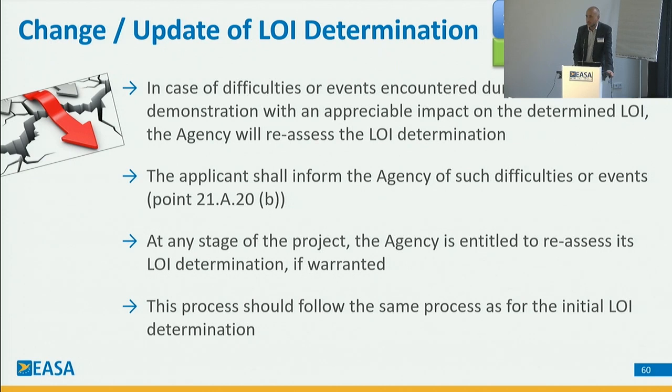So, another question. Ladies and gentlemen, Frau Bremitzer, will the disagreement on the first proposal have a feedback on the DOA performance? What do you mean? Well, if we say it's a risk class 2 and EASA comes to the conclusion it's risk class 4, is it then a bad point on the DOA performance? I would say, if I can answer for you, for such a simple disagreement, no.